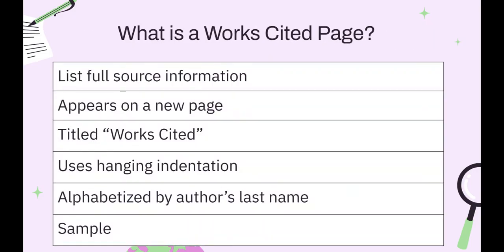Now let's address the works cited page. This page is the last page of your essay and provides full details of every source you used so that the reader can locate the source on their own if they wish. When formatting this page of your essay, first make sure that it is on its own page. Your works cited page should not start right after your conclusion paragraph. It must also have the title, Works Cited. This should be center aligned and not bold, underlined, or italicized.